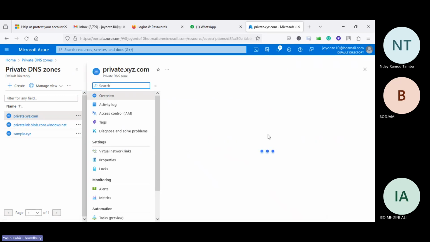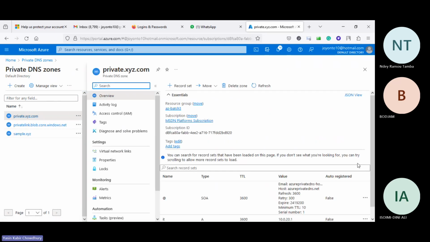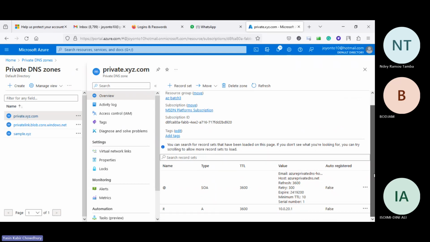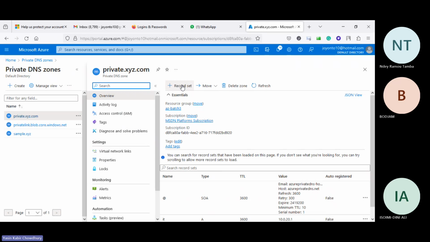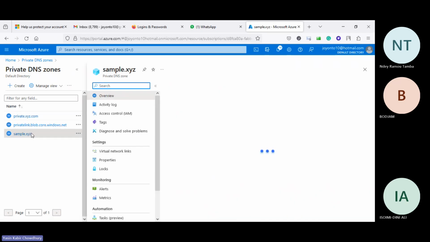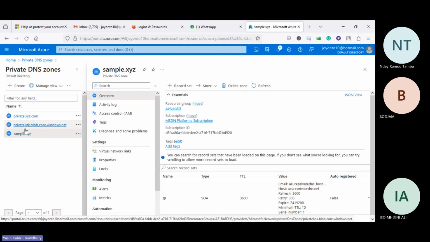Just click here. There is nothing. Look, these are all private DNS, so there is nothing like a name server or anything else. No need. Just create a record set. Sorry, sample.xyz, this one, my one. Private is another one. So record set.